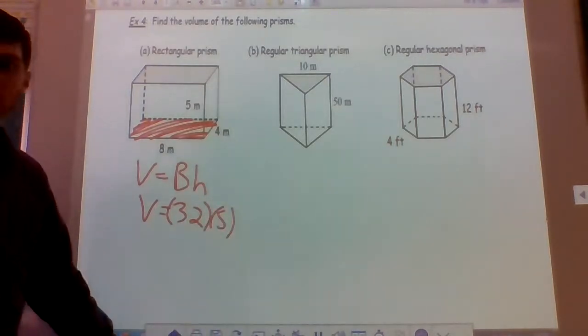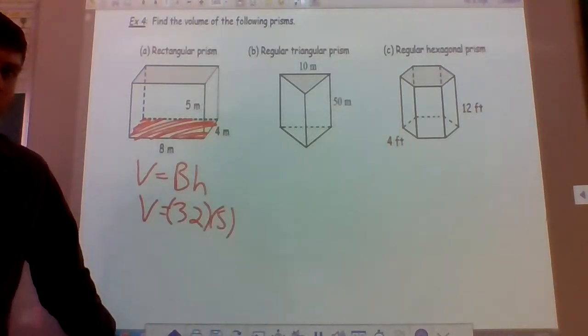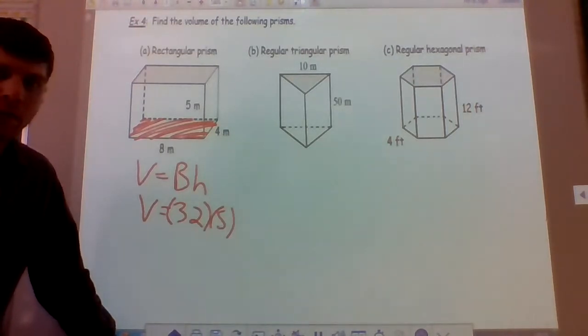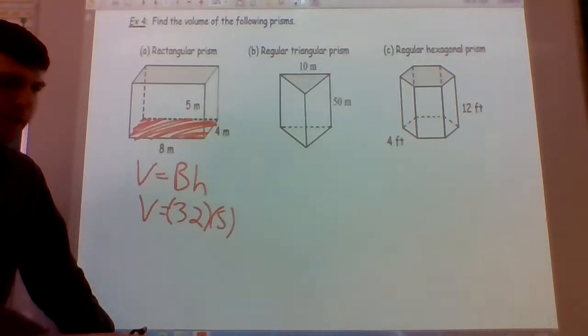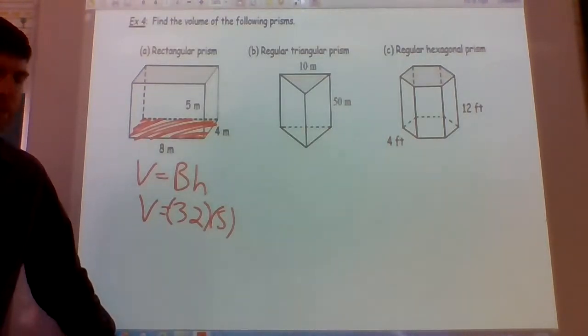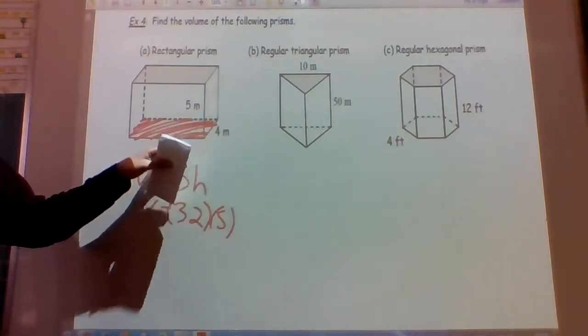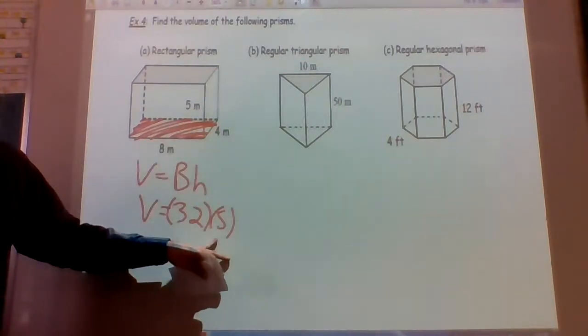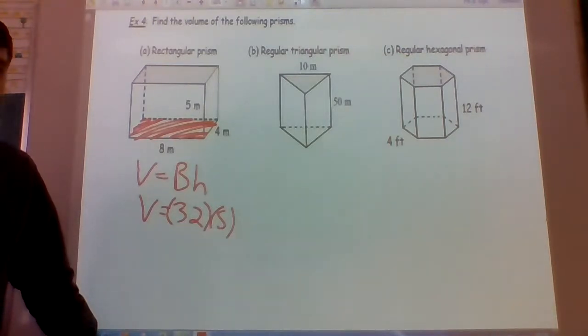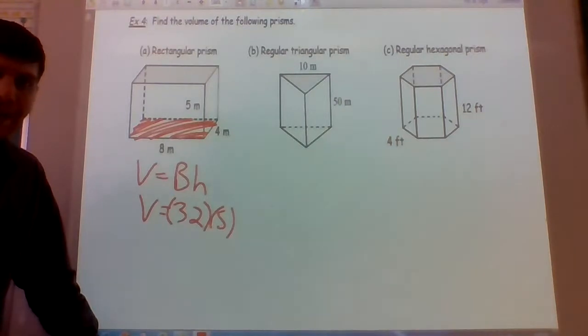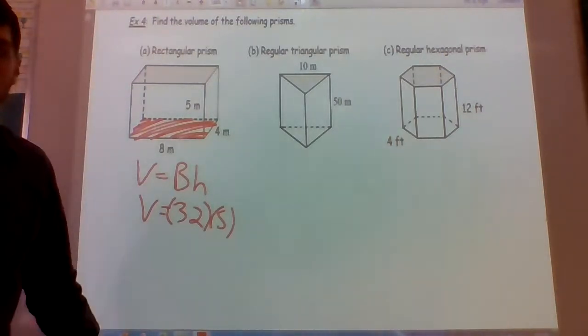So the way you want to think about this is as a swimming pool. Say you had a rectangular shaped swimming pool. You want to find the area of the bottom of it. Imagine an infinitely thin layer. The amount of space it takes up to cover the bottom is 32, 8 by 4. And we want to multiply by how high the water is. So say the water is 5 meters high in the swimming pool. We would need 32, the area of the base, times the height to find the total volume of water in the pool.